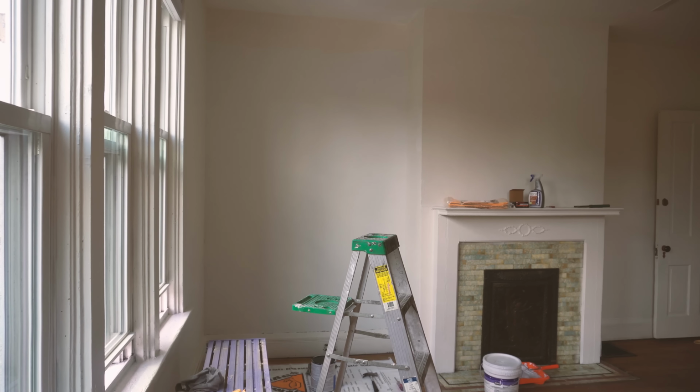I'm very excited because this room gets natural light and my other room does not. So once we're done with this room, I'll move in and then we'll move on and work on the next room, because that one needs a ceiling too.